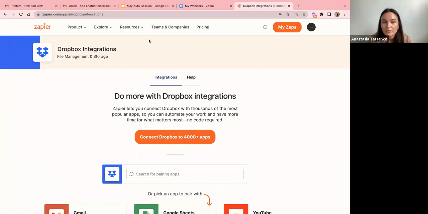Maybe, I haven't tested it, but you could try to bring a URL to the Dropbox folder or the file and save it as a comment on the record. But again, are you using Dropbox just because it's a matter of habit? You don't like Google Drive, or is this for another purpose? So yeah, here we need to test it.